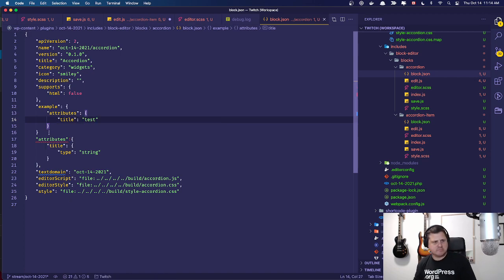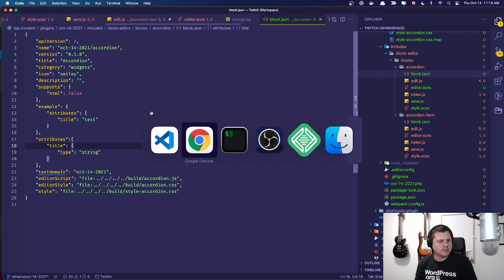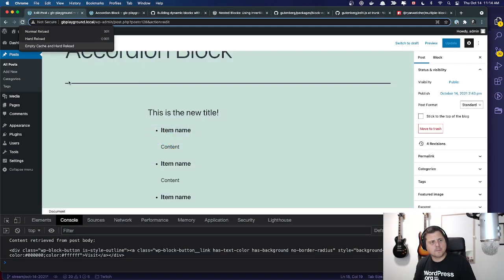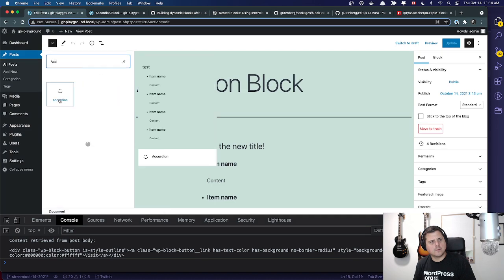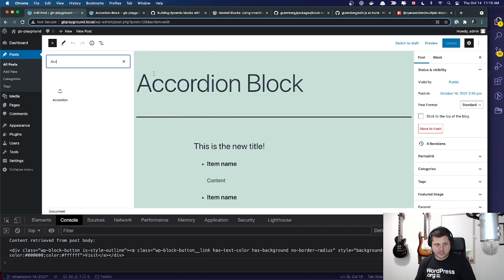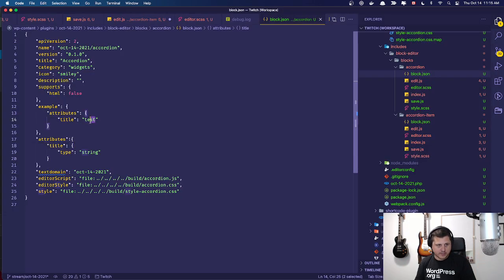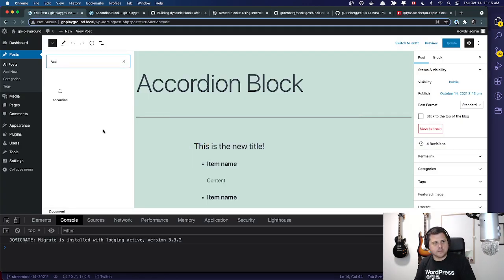I can't even remember if I'm doing that right. Let's look. There we go. So I added the example and now it's rendering out with the value that I passed here. So this is my accordion.